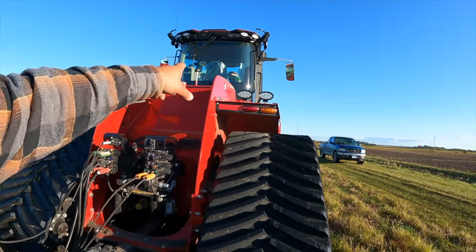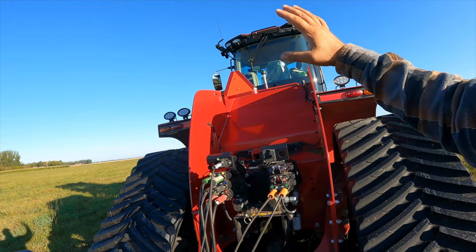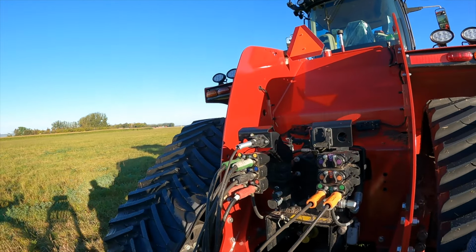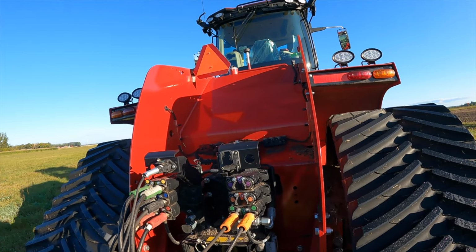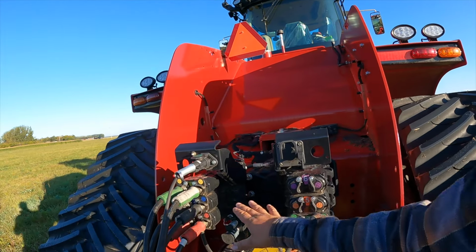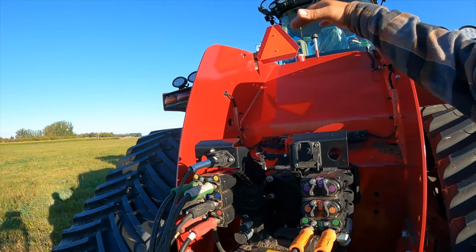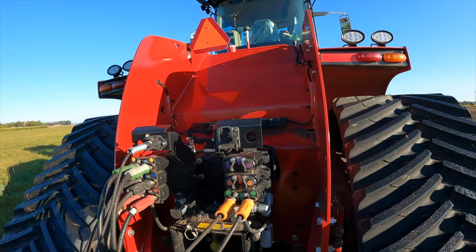I do like the cab visibility. From there to the hitch, you can see everything very, very nice. The Deere gets a little cluttered in here. You can't see the hitch very well, just from what I'm used to. I do like the hookups. Everything hooks up nice. I'm just saying like where the location is. They're not way up here. They're not down here. They're in a nice spot.